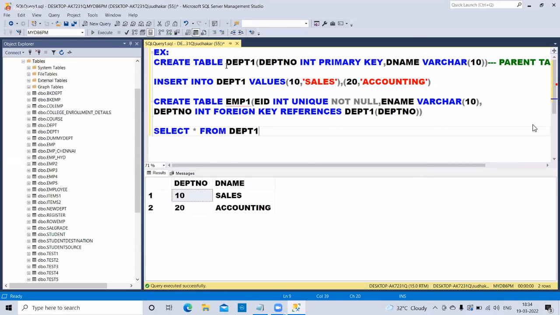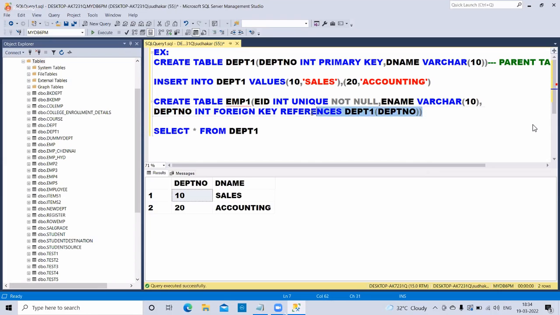Okay, right. So here, this is parent and this is child. Can you see the common column? So DEPT number and DEPT number, this is a common column. In one table, DEPT number is a primary key, and in the second table, DEPT number is called a foreign key. The foreign key is taking references from the parent table's DEPT number column. Now this is what happened.